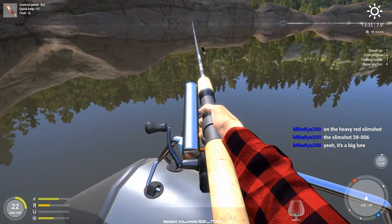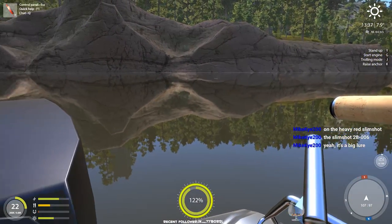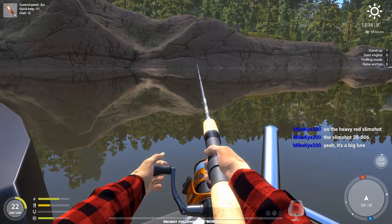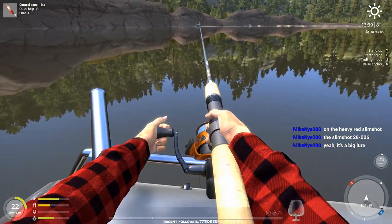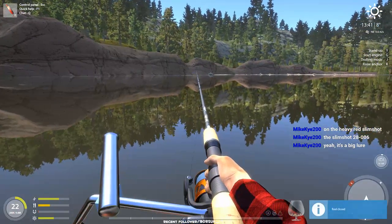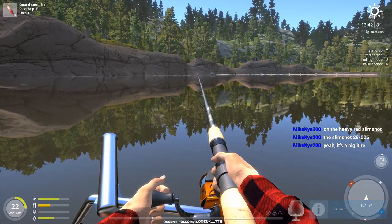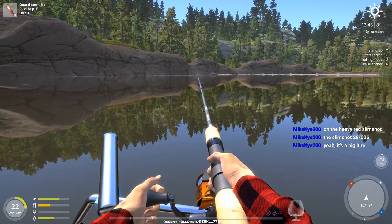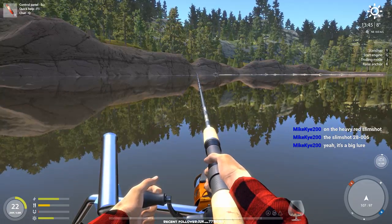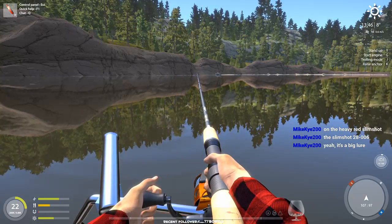And there's a deep hole over there, I believe. Somewhere over there is a deep hole as well. So you've got two opportunities of covering deep water. Let's see if it'll drop there. Do you see that drop in then? I landed on shallow water, but it's dropped into the deep. Right, so let's see if I can do a stop-go with this. I know it's so heavy.